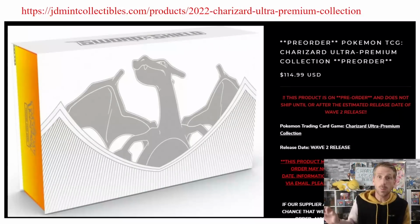So the Charizard Ultra Premium Collection is very available and continuing to be available, probably for less than MSRP, but I do think December is going to be the last print run. So maybe stock up on some of these, whether you want to use them for trade bait or whatever the case may be, but finding some that are going to be below MSRP is going to be great. Charizard always does well. Charizard does really well in the long haul.